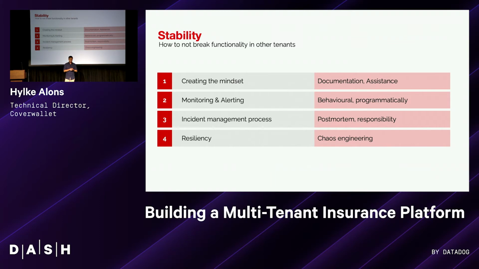Then the incident management process. We went really from a customer complaint to trying to find things ourselves, but it all comes together in the incident management process. I can give a complete separate talk about it because it's huge. Every single aspect of it is super important, but I want to highlight two things: the postmortem and the responsibility. The postmortems allowed us to really grow. Every time there is an incident in production, we do a postmortem session. There will be a postmortem document, and we want to make sure that everything is written down and that there's always a follow-up action.